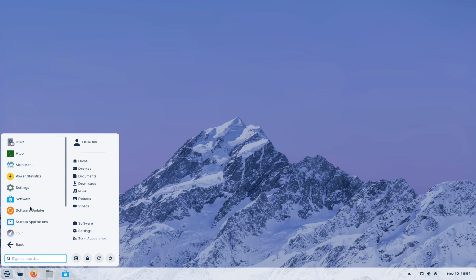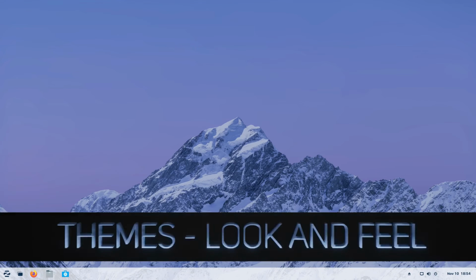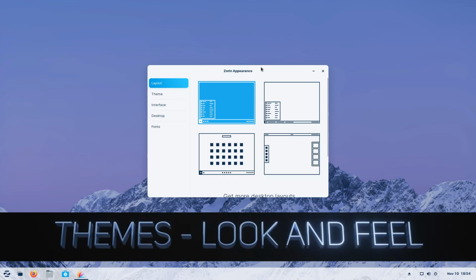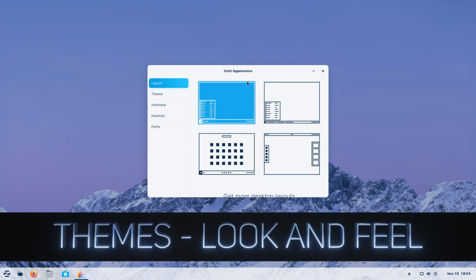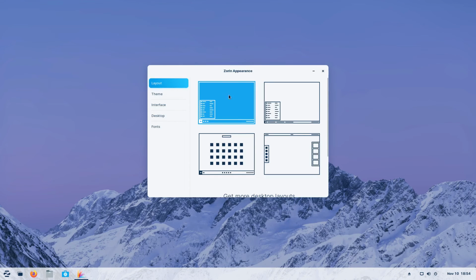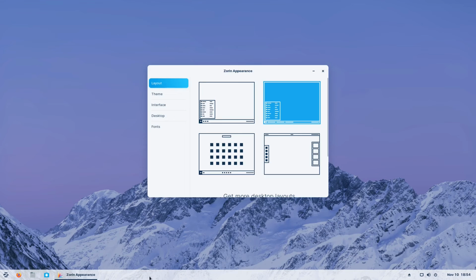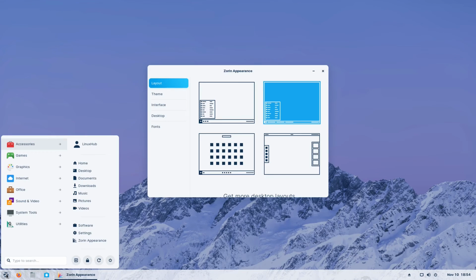Now let's get into the appearance. See what type of appearance we're gonna do. On the layout part, I think this just changes it. It'll change like the panel and the applications menu. Yeah, it did. Kind of gives it a slightly different look. Yep.